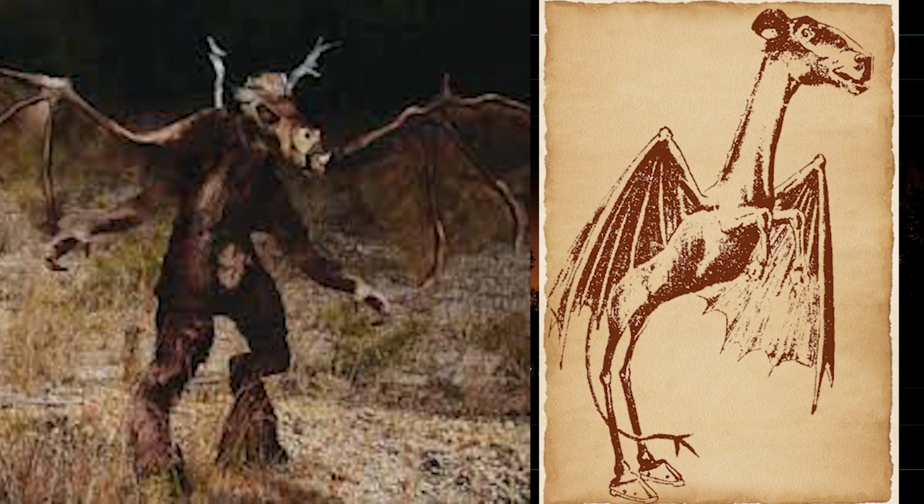Same thing with the Jersey Devil, right? Its culture has simply taken ideas and concepts and folklore and combined them, rearranged them, reimagined them, redefined the story, retranslated it, reinterpreted it, and it's been given to us in a particular way. And the problem is, when we accept that as real, we are already lost, because we're not dealing with a real thing. We're dealing with essentially the pop culture version of an idea.